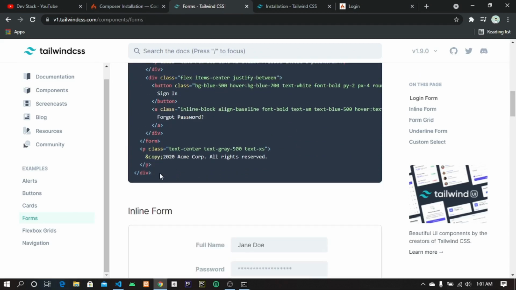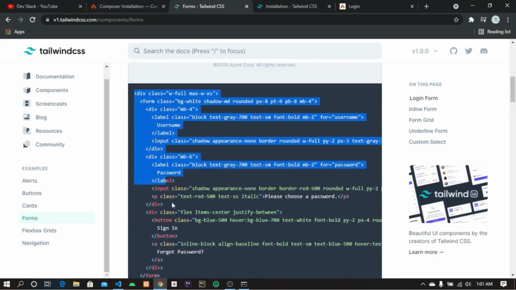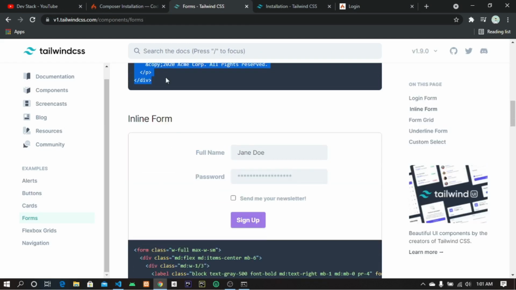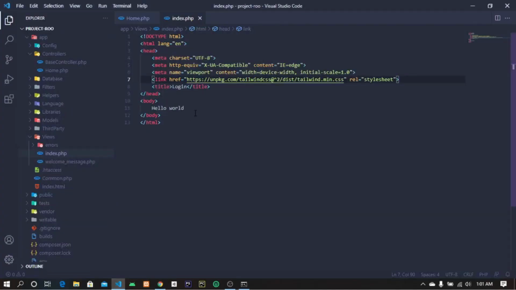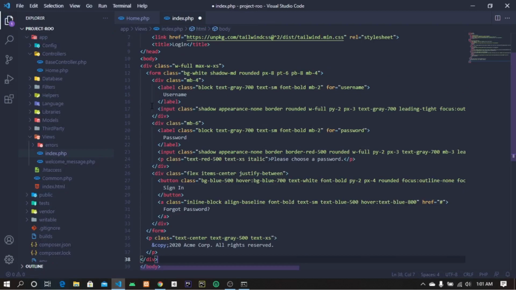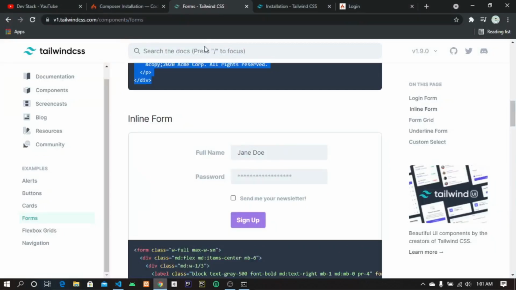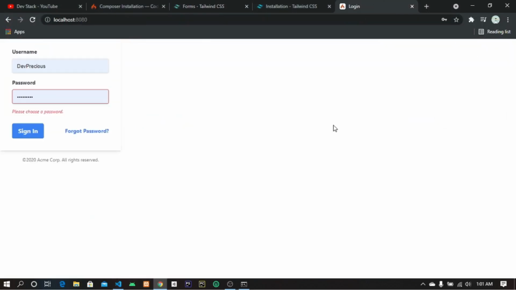Beautiful. What I want to do now is head over to this place and copy this. You know what, I'm going to leave the link to this place in the description below. Copy this right here, and I'm just going to paste it here. Let's check that out right now.